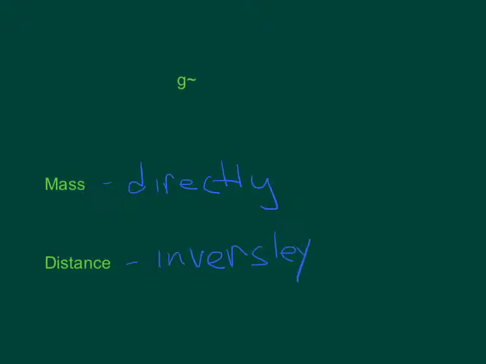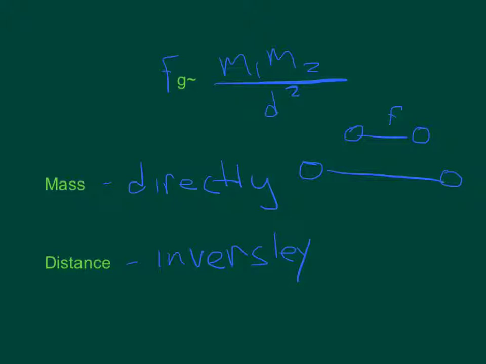Now, this means that if the mass of either of our objects increased, then the force of gravity also increased. And they were inversely proportional to the distance. Not just inversely proportional, but inversely square proportional, which means that if I have two objects with a known force acting between them, if I double the distance between those two objects, while the distance has gone up by 2 times, the force acting on it would be 1/4 as strong because of the squaring value.